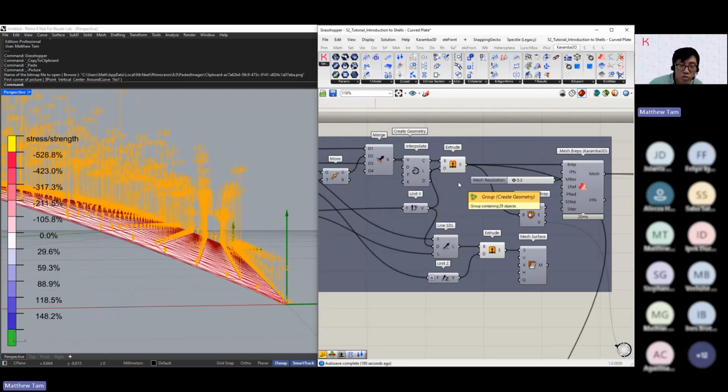If you were to apply joints, there's actually a line joint component that allows you to apply joints between your shell elements. I believe we do have a video that explains how the line joints work, so please take a look on our website. Otherwise, on our menu, we also have a detailed explanation and examples of how to apply this as well. This allows you to apply hinges with certain stiffnesses on your joints between shell elements.